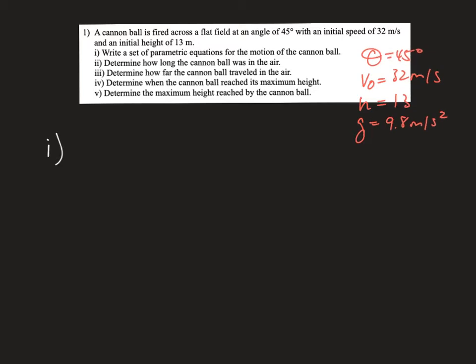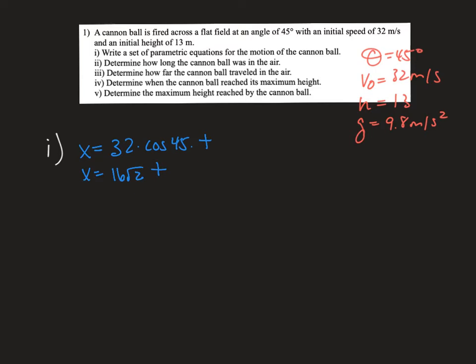The first one, we've got x equals, oops, sorry, I grabbed the highlighter and not the pen. Sorry about that, guys. x equals 32 times the cosine of 45 times t, right? I'm just straight up using the formulas from the previous screen. I don't remember if my math lab is going to make you write it in simplest radical form, or if it's going to want you to round. I'm just going to write it in simplest radical form for now: 16 radical 2 times t, because remember cosine of 45 is radical 2 over 2.